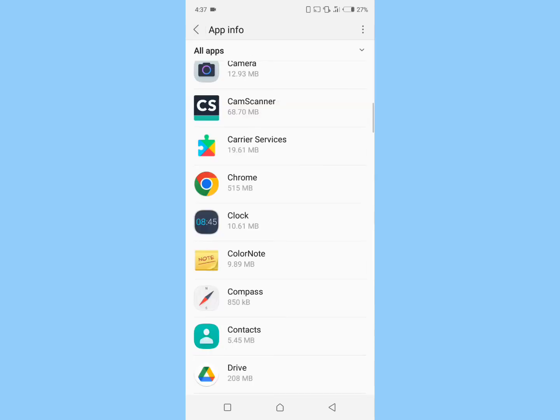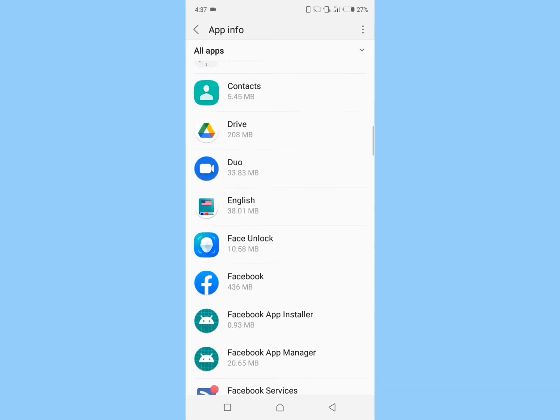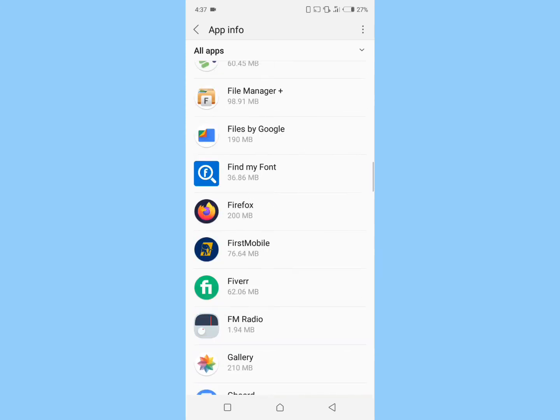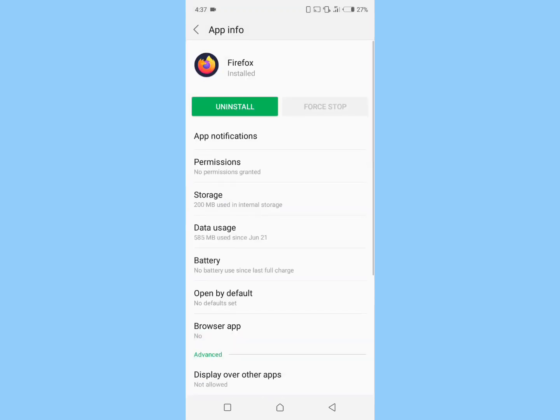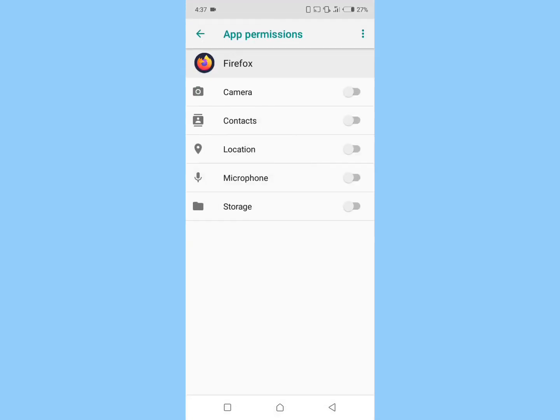If you are using Firefox, locate Firefox under the All Apps tab. That is it right there. Click on it. Click on Permissions. Turn on all these options by clicking on them.